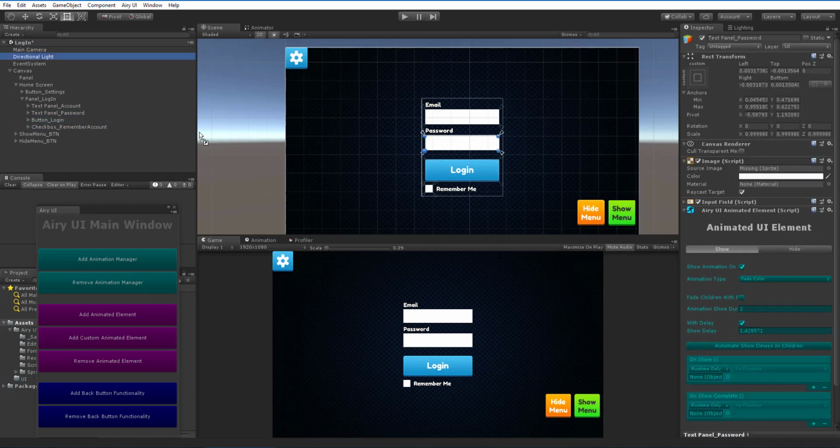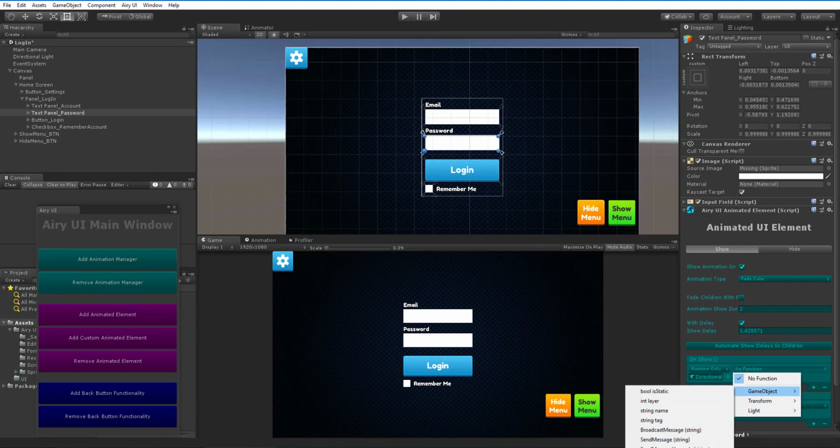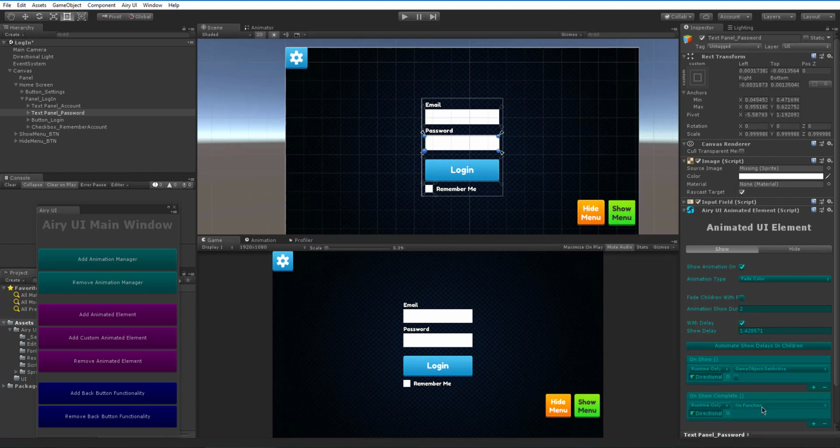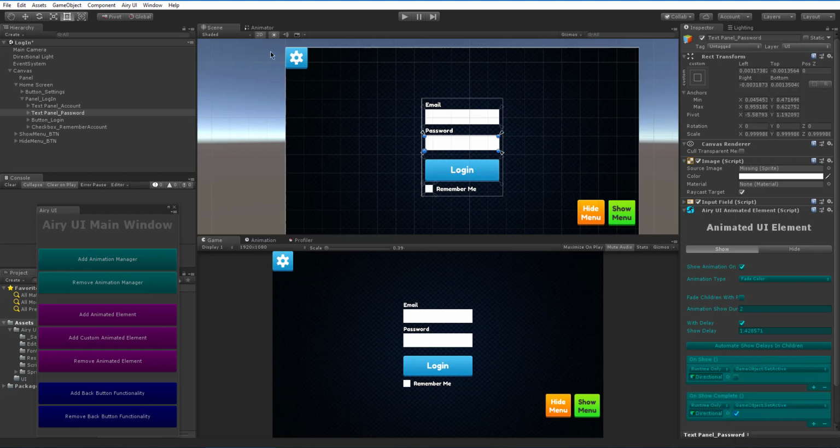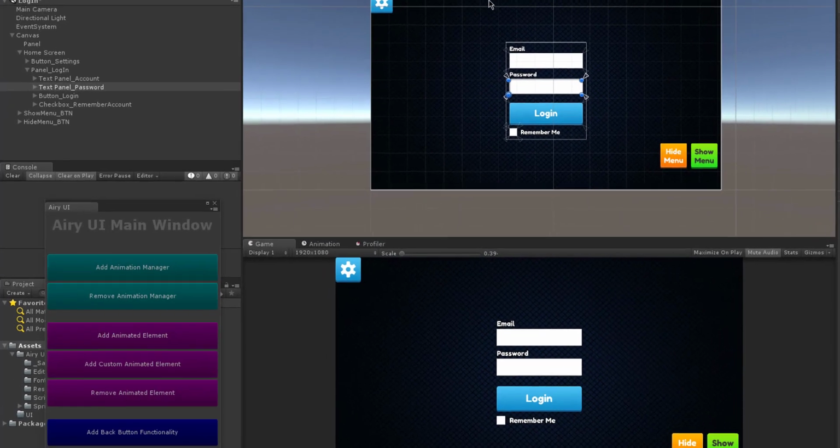Let's make it deactivate the directional light on show and activate it again on show complete. So we make game object set active and make it false. On show complete, game object set active and make it true. So let's start and see what happens.